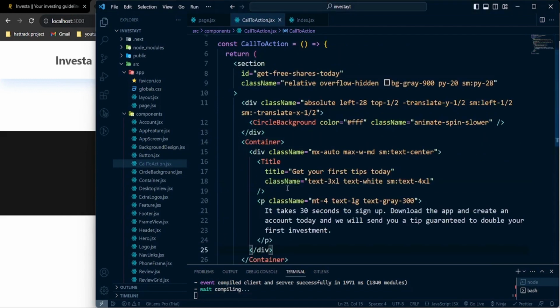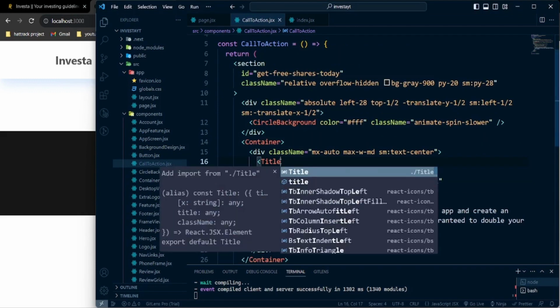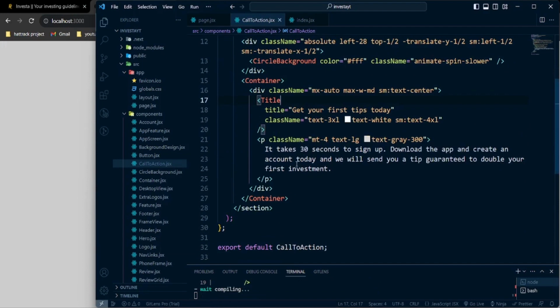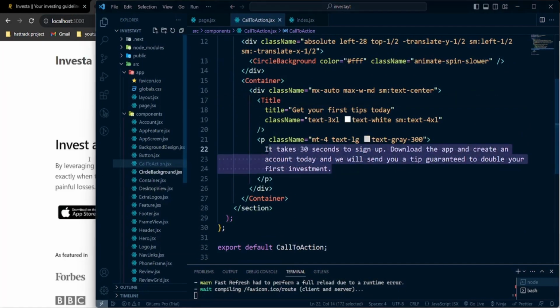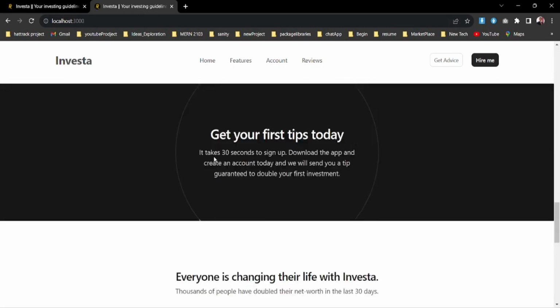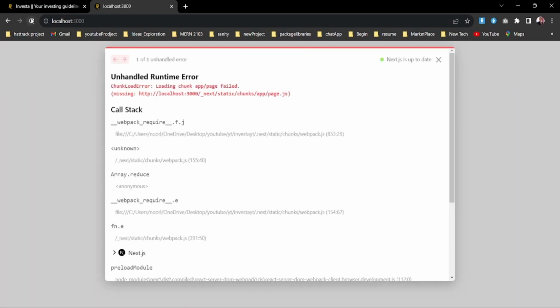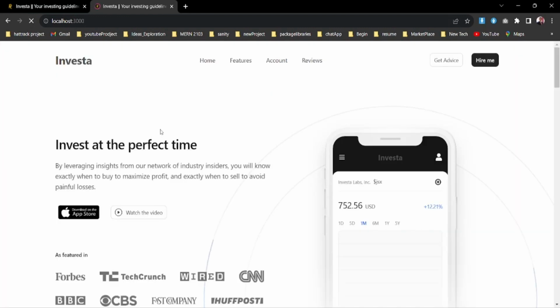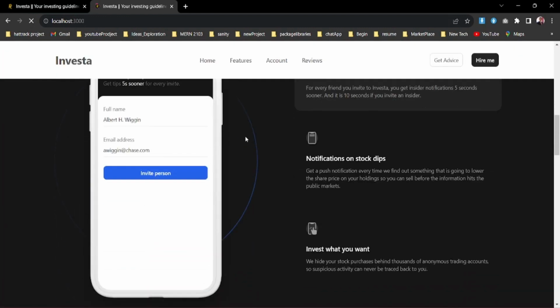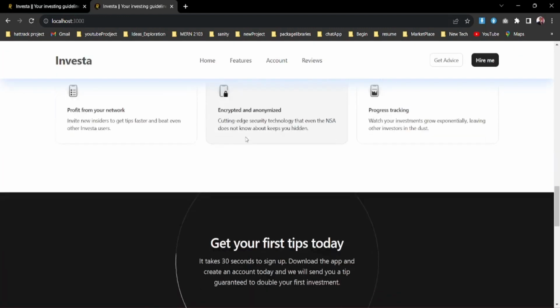Remember, we already did it several times. And don't forget to import the title from title. So we are passing that text to combine these two. Now, as you can see, just hit the refresh, because some chunk portion or whatever it is is just happening for that cache data.